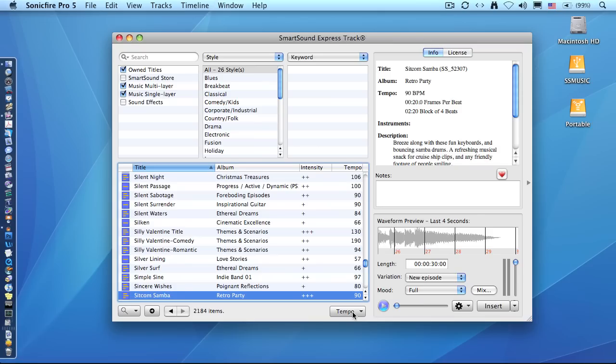If you ever need to get rid of tempo or pitch files, go down to the Tempo menu, select Delete Tempo Files, and when you let go, all of your pitch changes and all of your tempo files are gone. Because you've never changed the source file on your hard disk, none of your changes are permanent. So feel free to experiment and see what works with your projects.